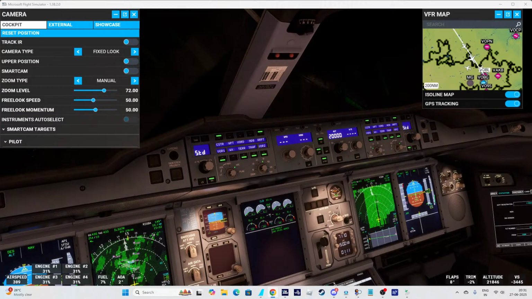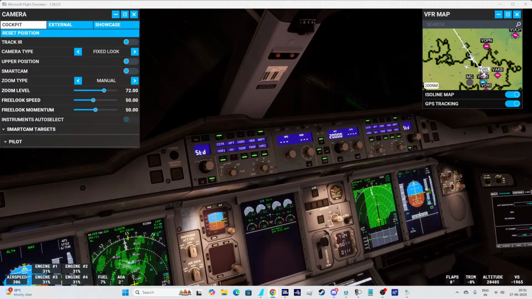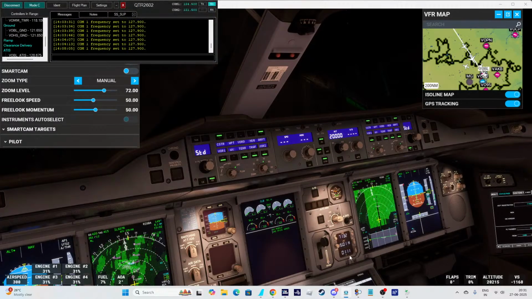Chennai radar, very good day. Emirates 1 Delta, flight level 140, request higher. Someone might have made it. Emirates 1 Delta Chennai radar, good evening, identified, climb to flight level 280. 280, Emirates 1 Delta. Qatari 2602, contact radar 127.75, good day. 127.75, Qatari 2602.